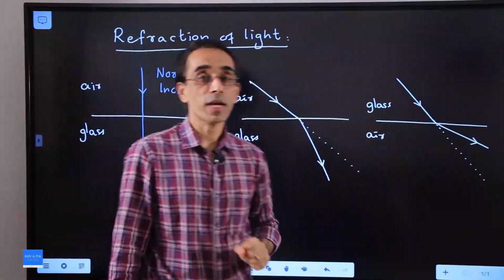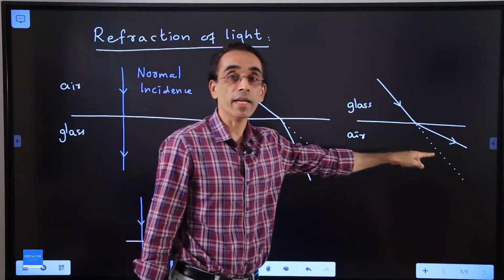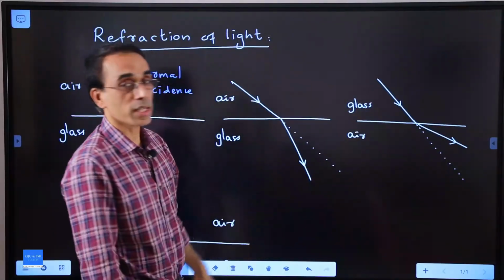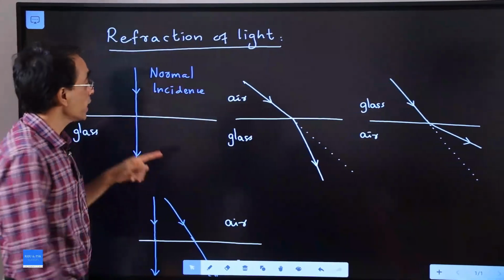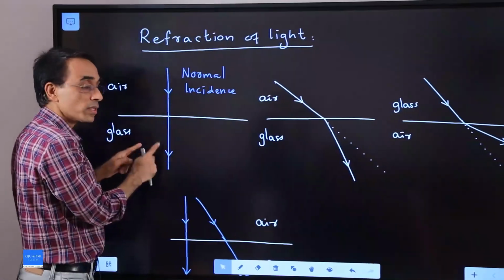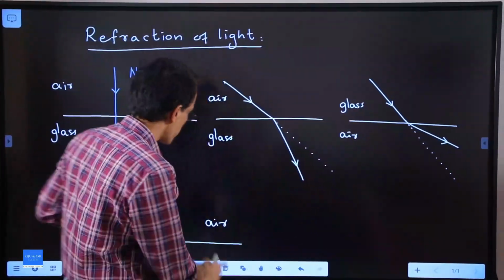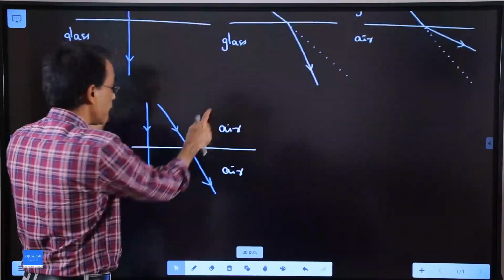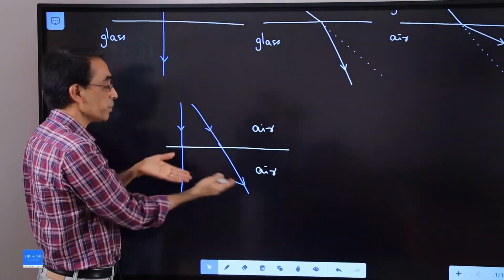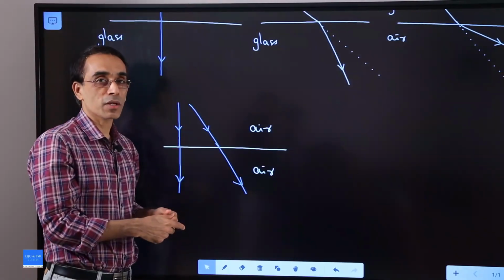So how do we define refraction of light? Refraction is the deviation in the path of the light when it enters from one medium to another medium. But one special case, if it enters normally, there is no refraction. So I'll say there is no refraction here, there is refraction here, there is refraction here. But what will happen if the two media are the same? Then there is no refraction at all, whatever the direction be. Clear? We'll continue its discussion now.